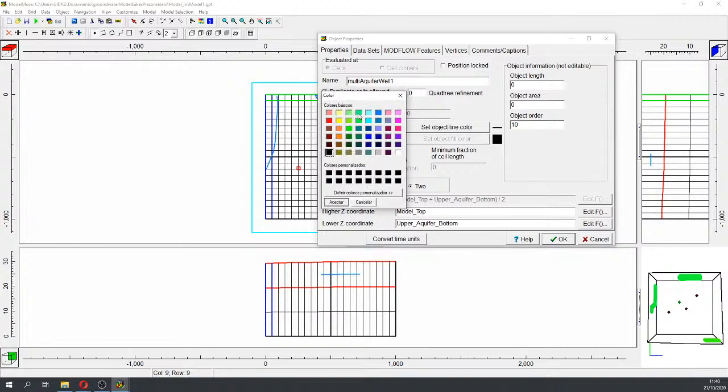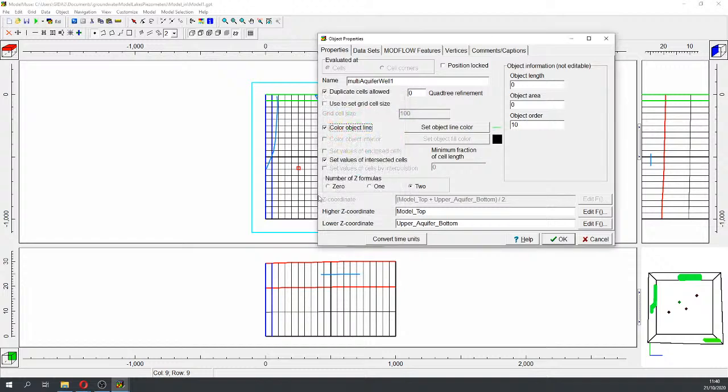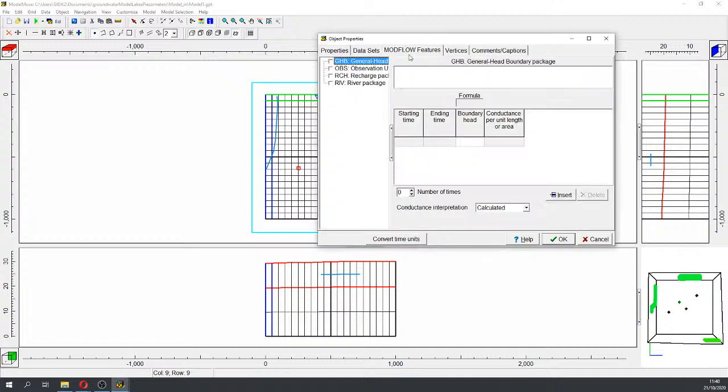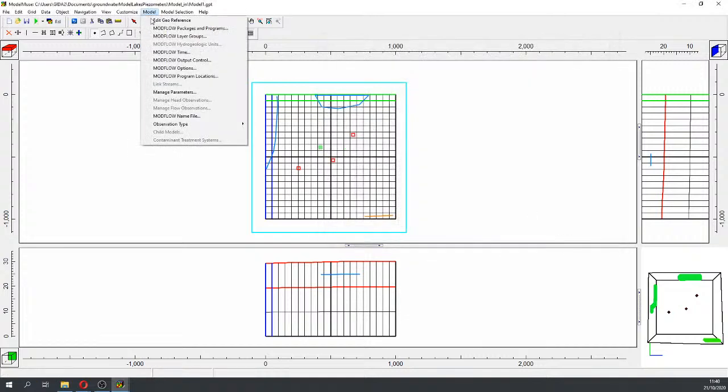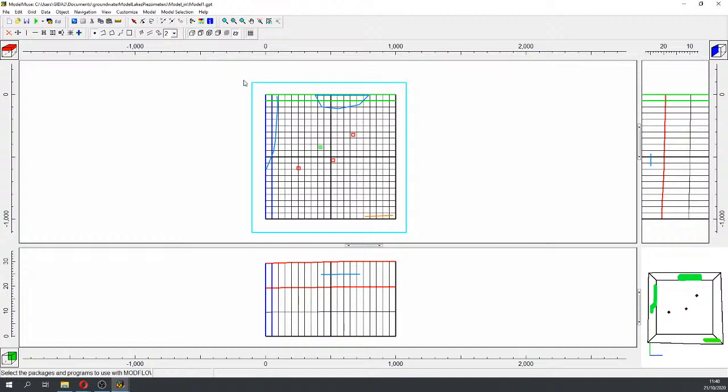We can change the color here. And then it requires that it has 0 formulas. So we have created the object, but we haven't turned on the package.